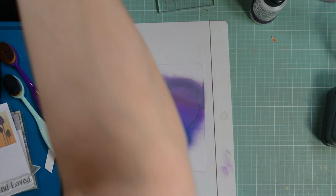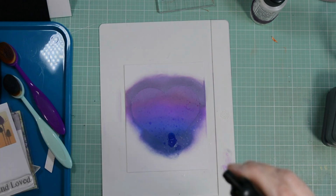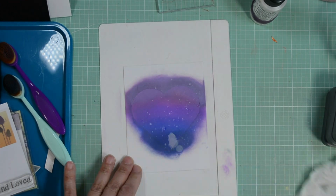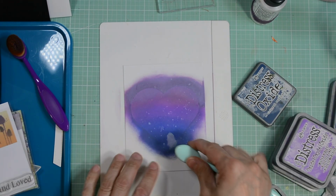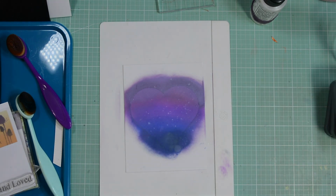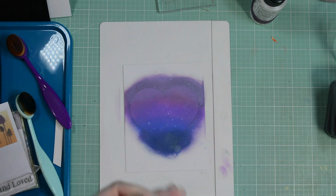So once we have that, right now you're thinking, wow, that looks like a crazy mess. But you'll see the magic here in a bit. So I'm going to spritz it with a little bit of water and dab up the excess. And I got a little bit more water than I needed. And I was using the Distress Sprayer, by the way. So I went back in and added a little more of the Chipped Sapphire.